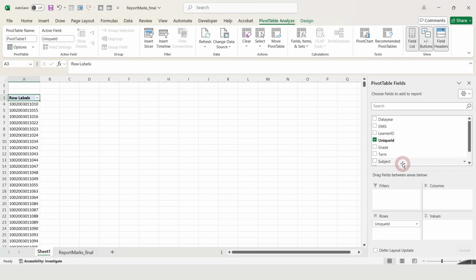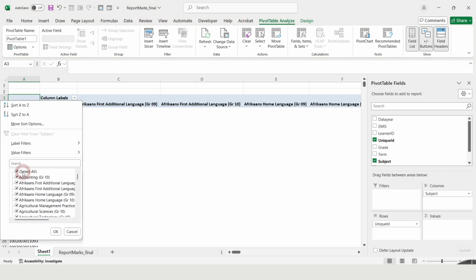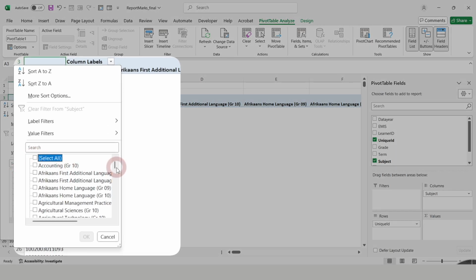So I use my subject as a column in this case, and then filter that here. You can see the filter in the columns area, and I deselect all the subjects, and I only want to look at maths grade 9 first. If you scroll down, you can see that's maths grade 9.